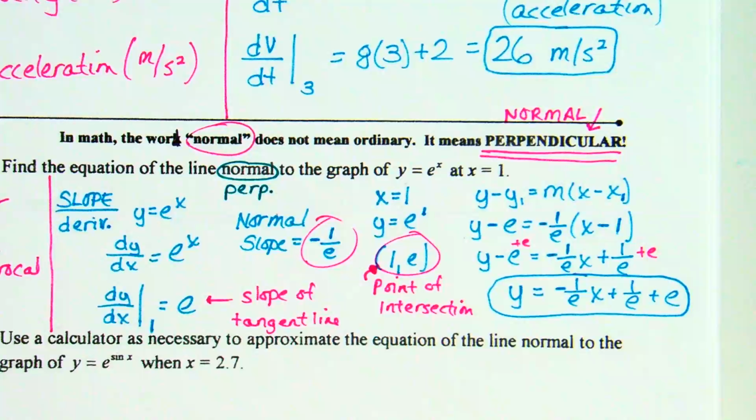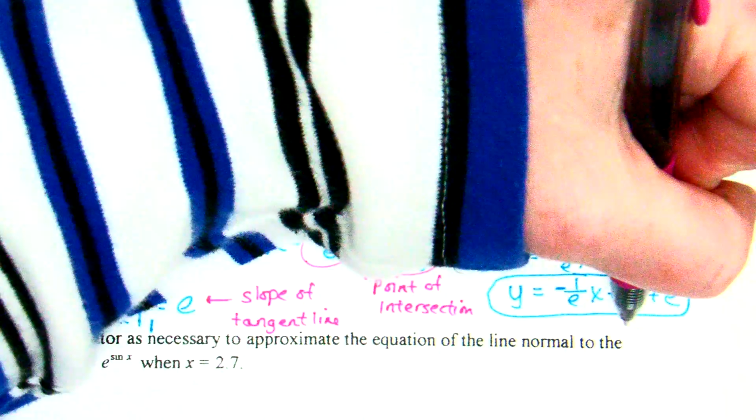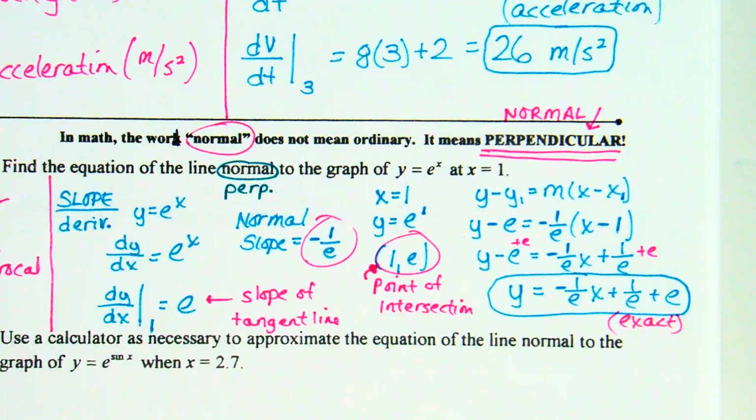I'll be honest, I have something different in my notes. But notice I left the e's in here. I did not change them to a decimal, did I? No. This is my exact equation. I did no approximations. If we go to decimals, you are now approximating your slope and approximating your y-intercept. So just an FYI that this is exact. And you need to be aware, if they say they want it exact, do not change and round decimals. If they want it approximate, then we can change the decimals and do some rounding.